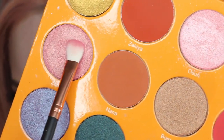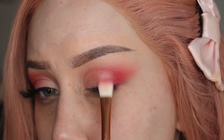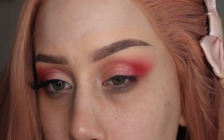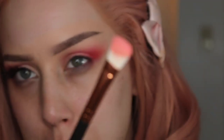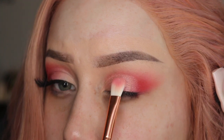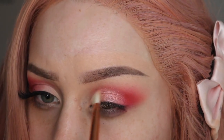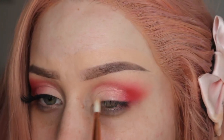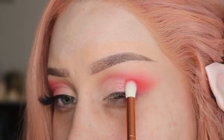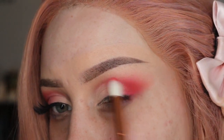I'm going to first take this dark pink shimmer shade and put that right where the pink starts to meet in the middle of my lid, just popping it on. Then I'm going to take the lighter pink on the other side of that brush and put that right in front of the darker pink shade. On the inner corner, I'm taking that skin-tone colored cream shade and putting that on the first third of my eye, blending it into that lighter pink. Finishing up, I'm going to take that darker, more vibrant, neon-y pink and blend it into that first shimmer and just touch up the crease.